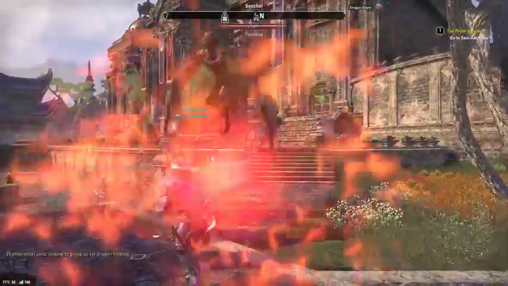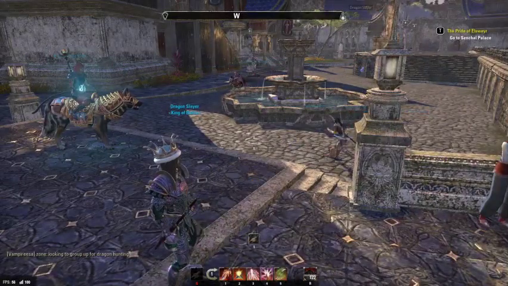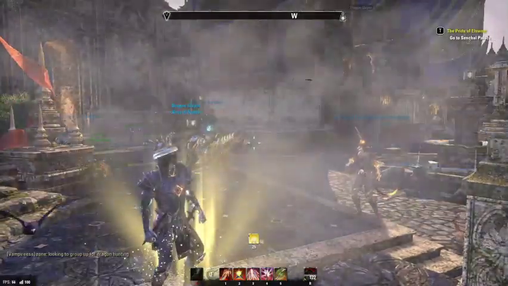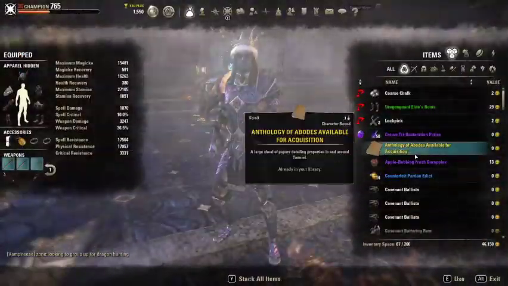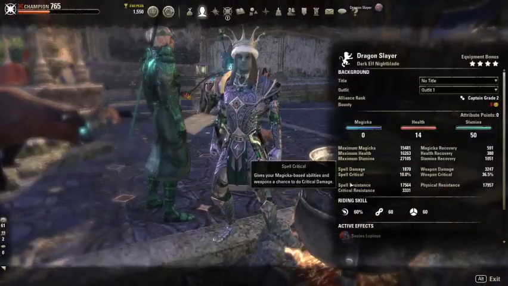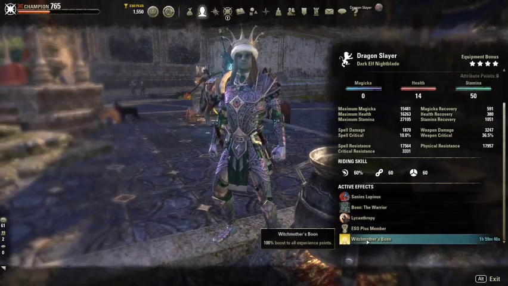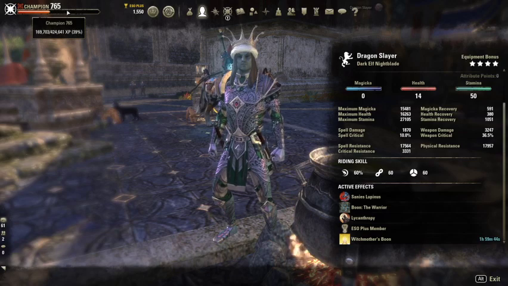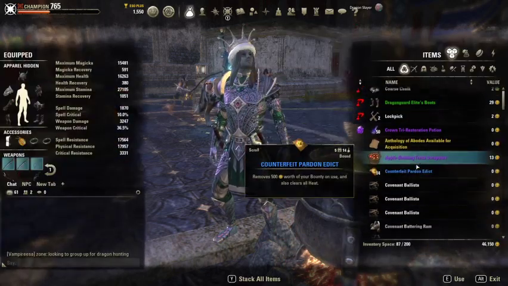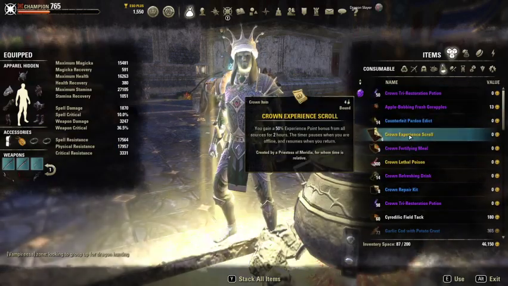Right, here we are. Probably gonna get some experience here, so let's buff up our XP. And so yes, this is the Witch Mother's Boon, 100% boosts our XP. We don't have an Enlighten bonus right now, but we do have a few more XP scrolls. So let's go ahead and hit that.